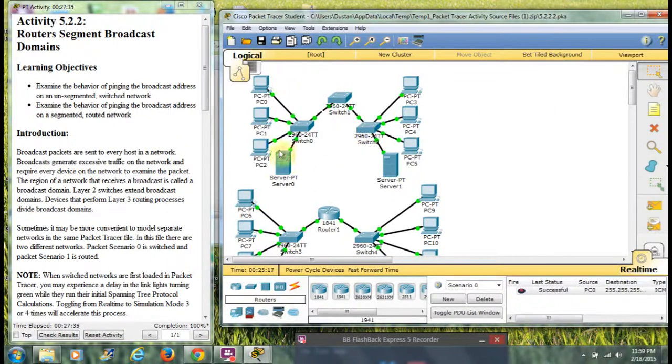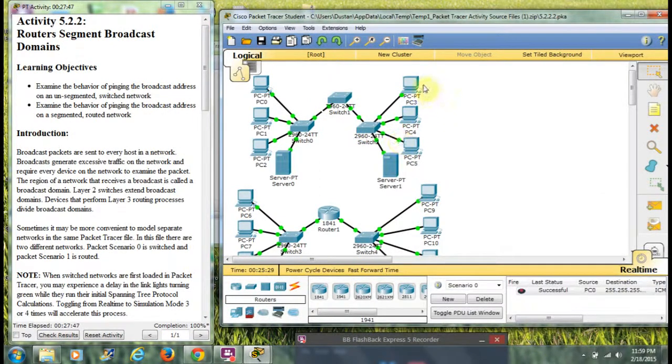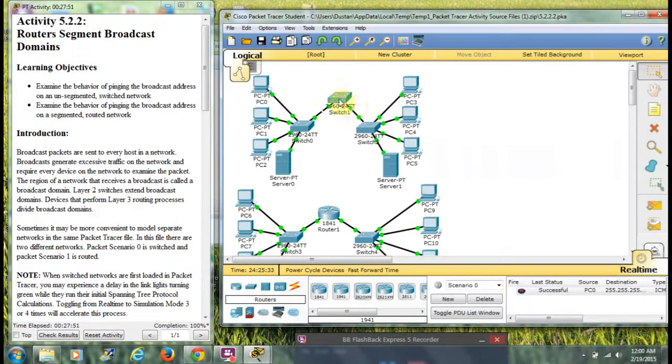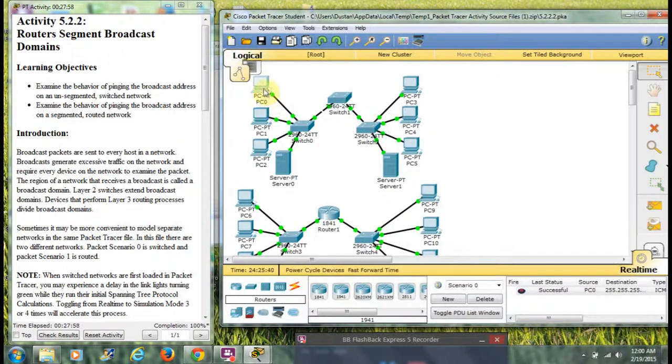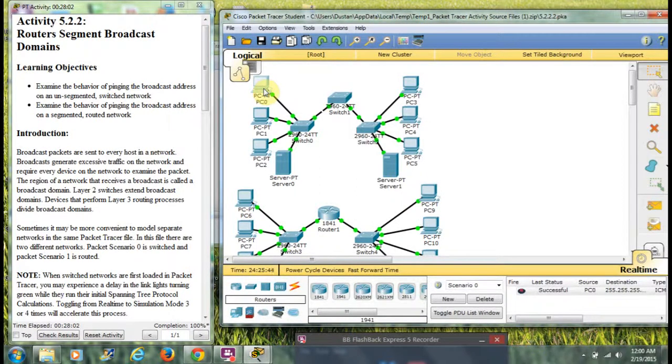Now all these are going to run on the same IP address until it gets here. Then the IP address on the outbound will switch. Here it will stay the same. Then you will be sent out to a brand new IP address coming back, and instead of it being 255, by the time it comes back to the PC0 where we all started from, this will be a 192 IP address instead of a 255.